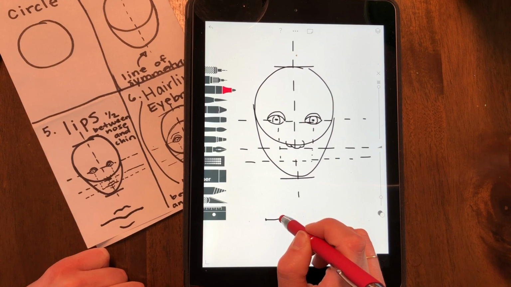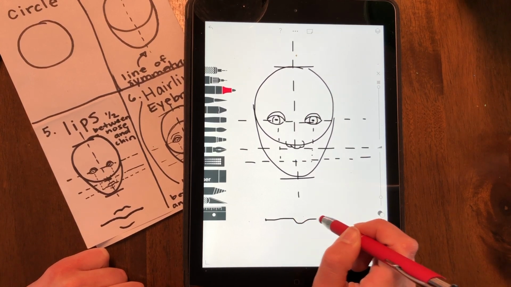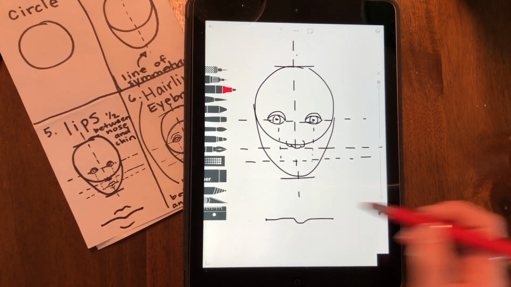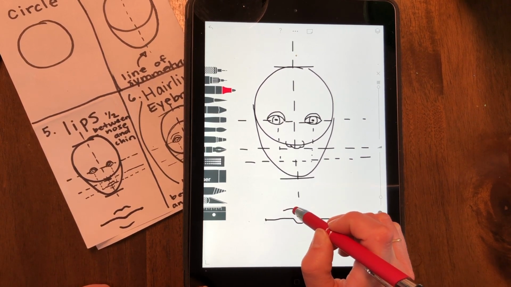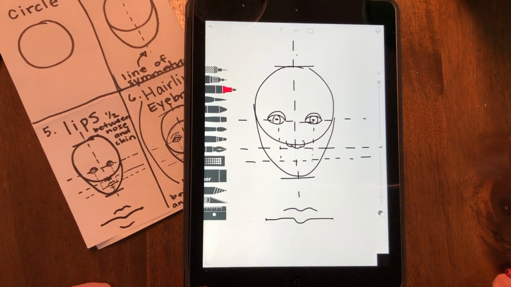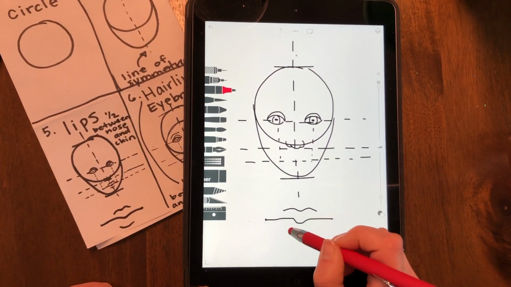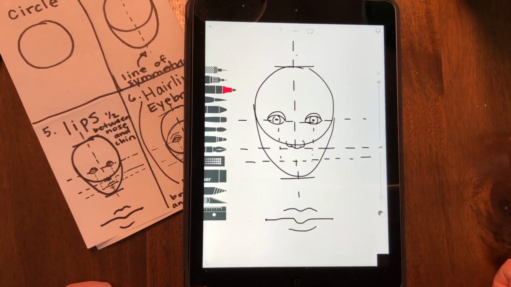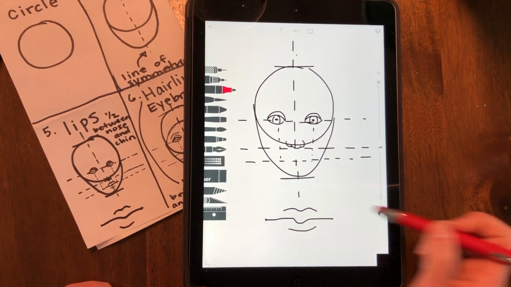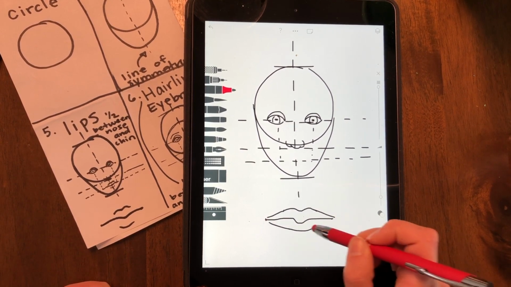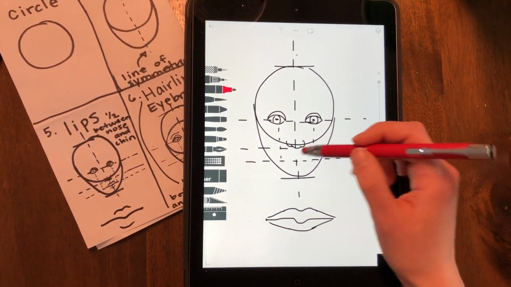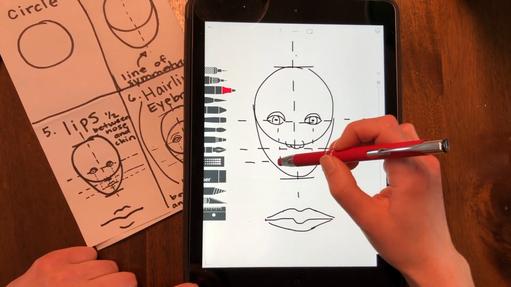I'm going to draw a straight line with a curve in the middle from each edge. I'm going to draw a bird shape on the top. It looks like a bird in the sky. And I'm going to draw a half moon shape on the bottom, or a slight curved line. Now you can make these lines extend all the way to the outside if you'd like, or leave them how they are. So I'll go ahead and do that on my face.